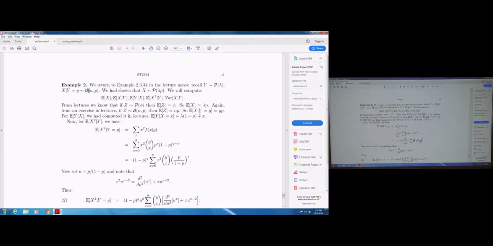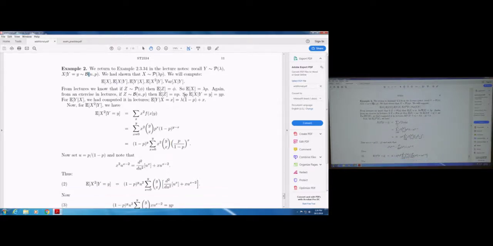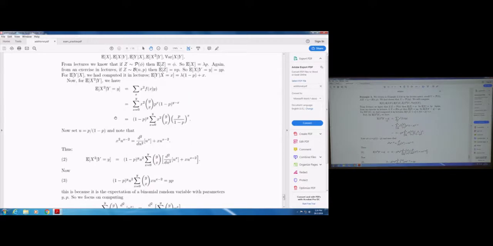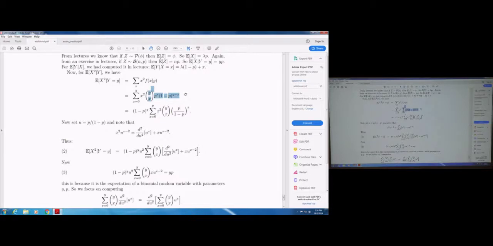Now, if you want to compute the conditional variance, this is really what we're doing here. What I'm doing is basically just a task in computing moments of binomials, and this is really what this is all about. So x given y is binomial y, p. If I want to find the expected value of x squared given y, by definition, that's the sum over all x, so x goes from 0 to y, of x squared times the conditional PMF f of x given y, which is binomial y, p. So now what we want to do is compute this. It's actually not so obvious how to do this, and I'm just going to show you how to do that. If you're interested, you can check these things after class.